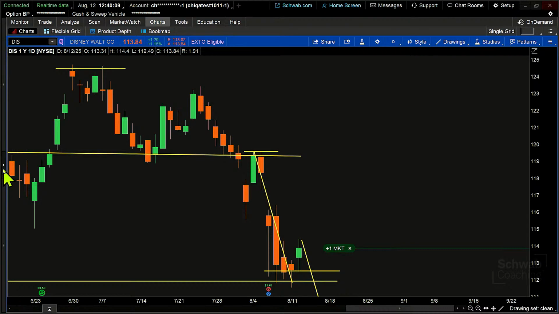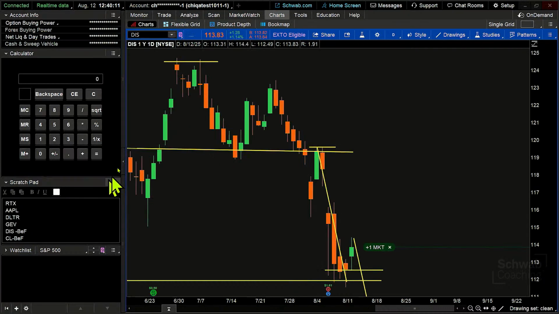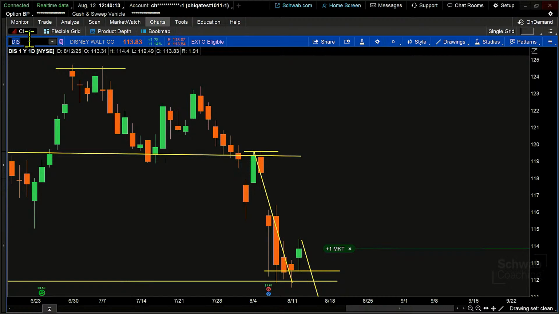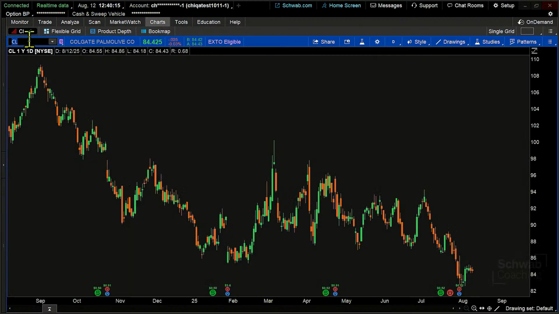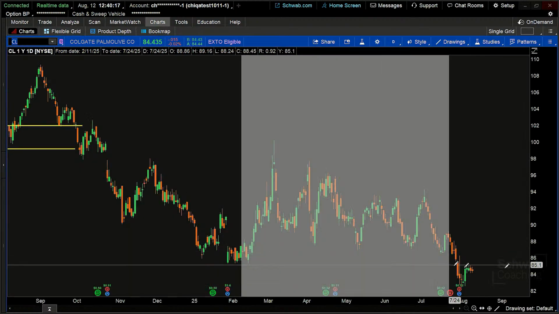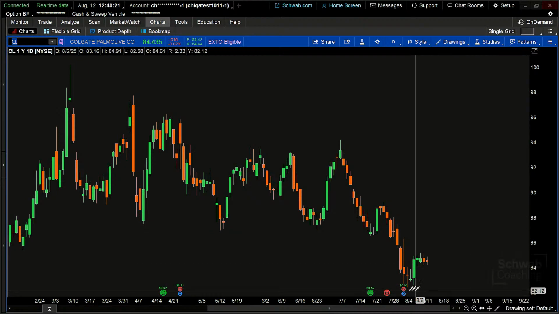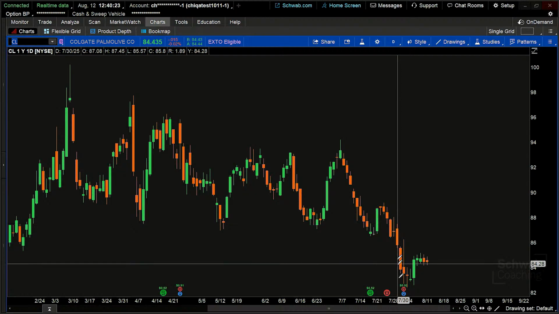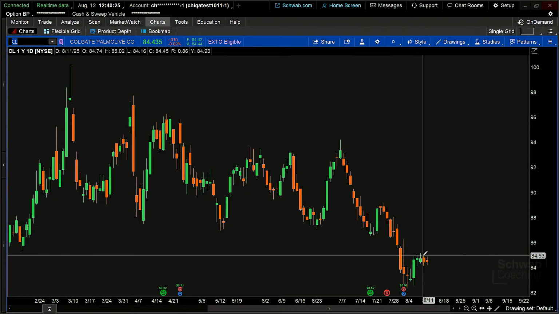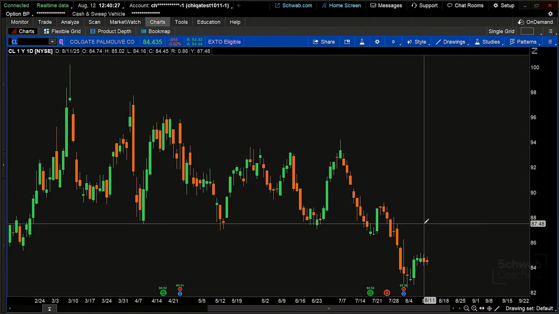Now, as we come over here, let's take a look at one last example. This is Clorox and CL. I just wanted to leave you with this one as you start to look at these perspectives. Earnings announcement drove the price of the stock down. It rallied back up a little bit, but this is the type of setup that bear flag traders, much like bull flag traders, are looking for.